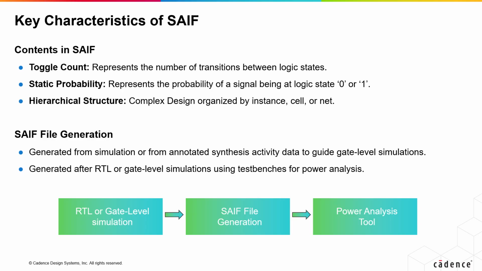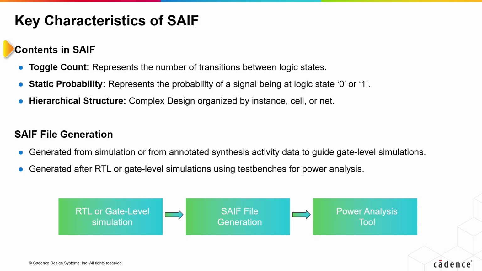The key features of a Switching Activity Interchange Format, or SAIF, file are discussed here. It helps to explain why these elements are important in a real design and verification process. A SAIF file mainly shows how the design behaves dynamically, and each signal's toggle count, static probability, and hierarchical organization play a unique role in increasing the accuracy of power analysis. For example, the toggle count reveals how often a signal switches, which directly impacts dynamic power consumption because each transition charges or discharges circuit capacitance.